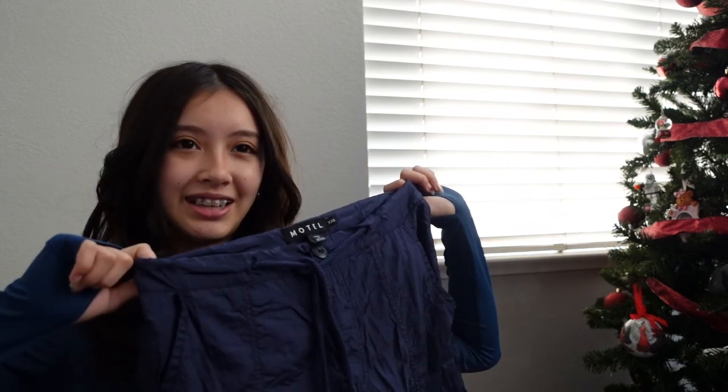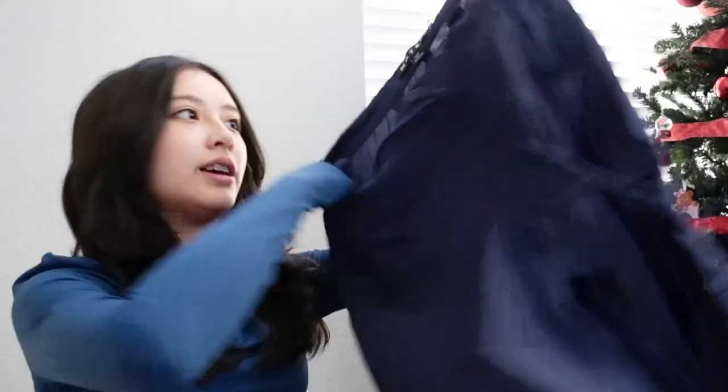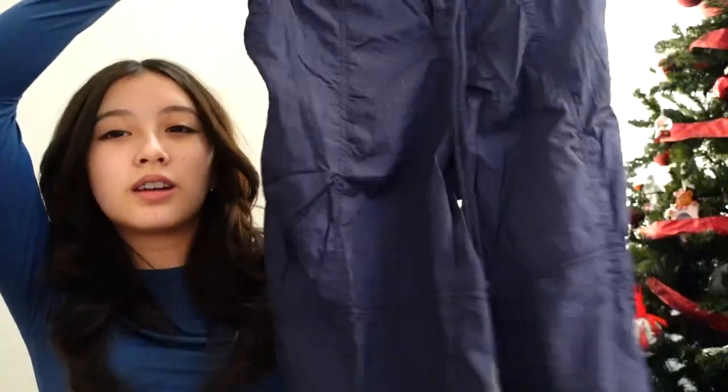We have two more clothing pieces. These next pants — I was really excited to get these. These are also parachute pants, called the Phil Trouser Parachute Pants, in a navy blue color, size extra extra small. They're adjustable, have pockets in the back, and you can also adjust the bottom like the other pair. The stitching is really cool and it adds something more. The tie is pretty tight but it's very flowy and comfortable to wear.